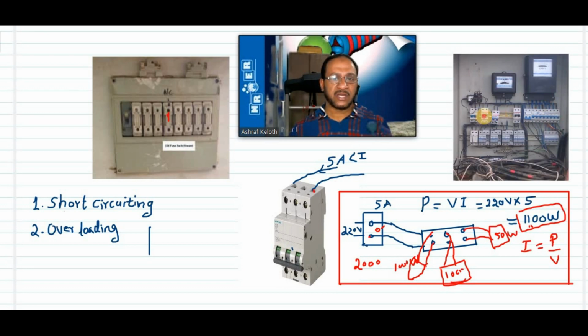Not in a branch. A branch can take maximum 5 ampere, and if it is a high power line, 15 ampere. If you want to use a device which needs more than 15 ampere current, the connection should be given to the main line. At the main switch, to the main live wire and neutral wire, you have to give the connection, not at the branches. Got it? Yes, sir. So these are the main applications of the heating effect.